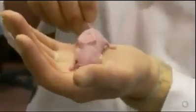Then comes a rather strange test. This is really creepy. I mean, mice are creepy enough, and this one has no hair and a human ear growing on his back. Yes. He doesn't seem to mind that he has an ear growing on his back. No, he knows he's here for a bigger purpose.